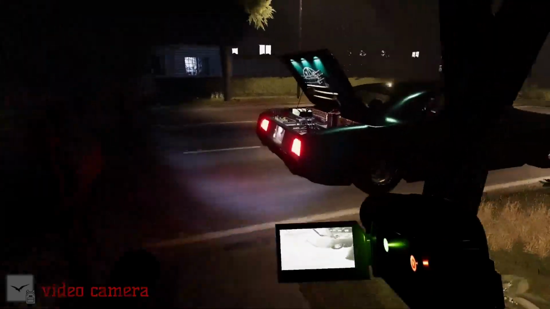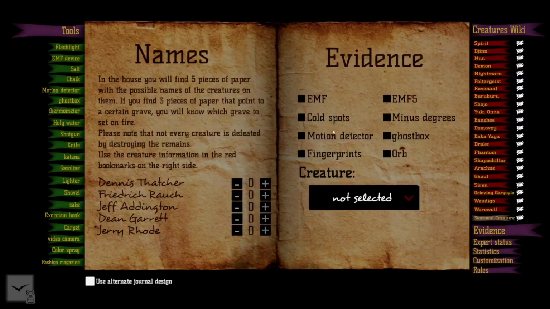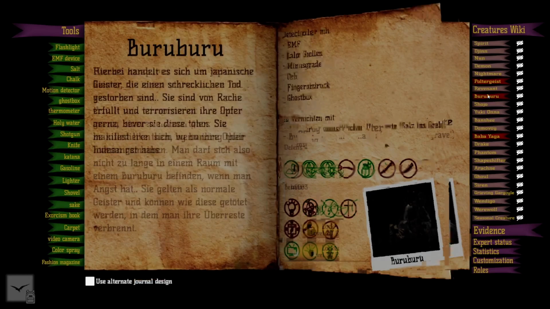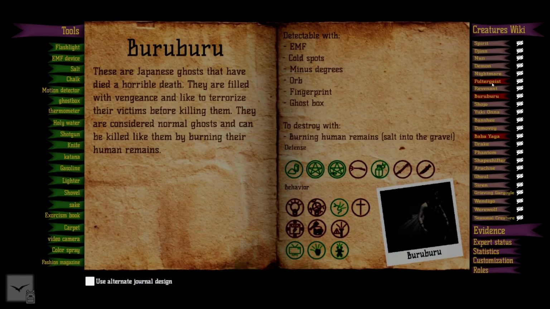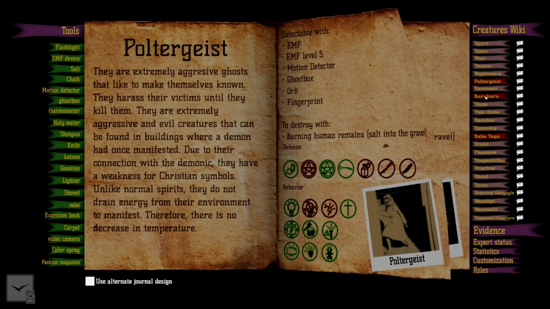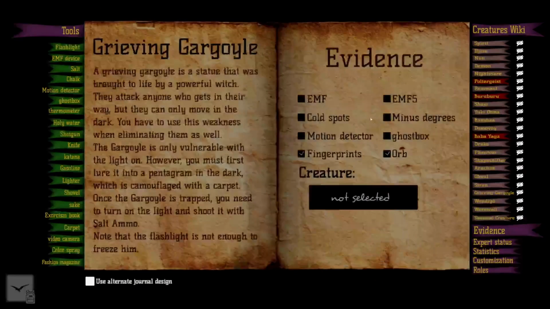Wow, that's a lot. Yeah, I'm doing my part as an evidence hunter. It can only be Poltergeist, Boo Boo, and Baba Yaga. So what we're searching for is cold spots, EMF, ghost box, and motion detector. Motion detector, then it has to be a poltergeist. Motion detector should be poltergeist.